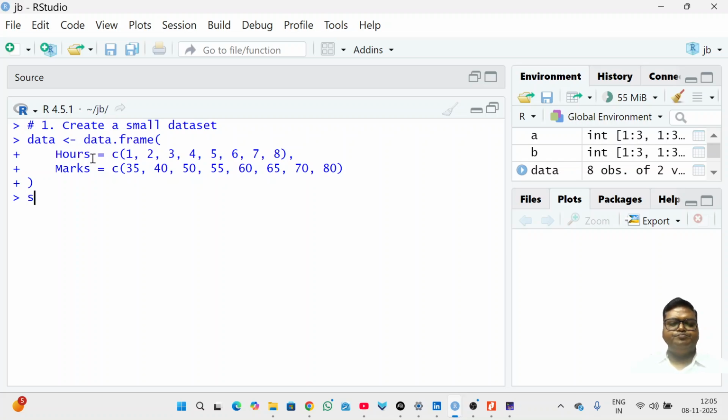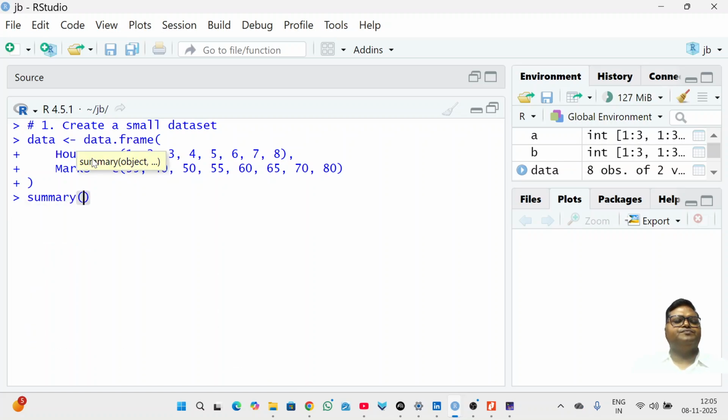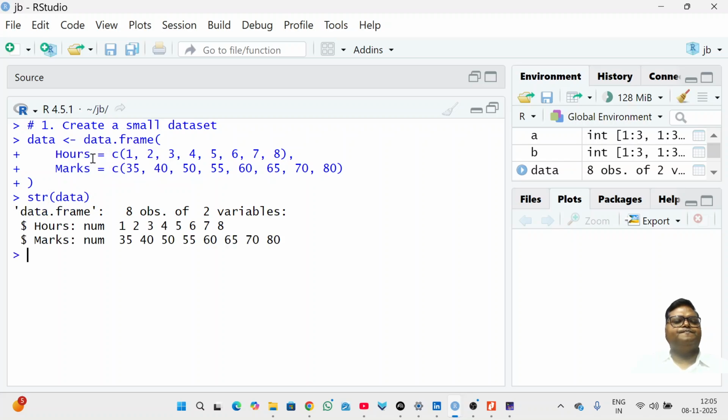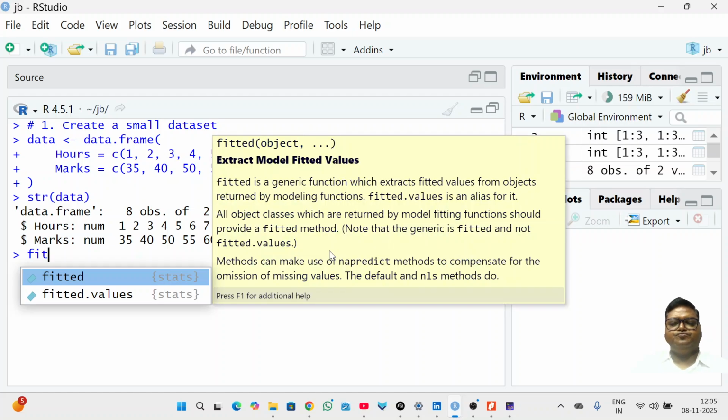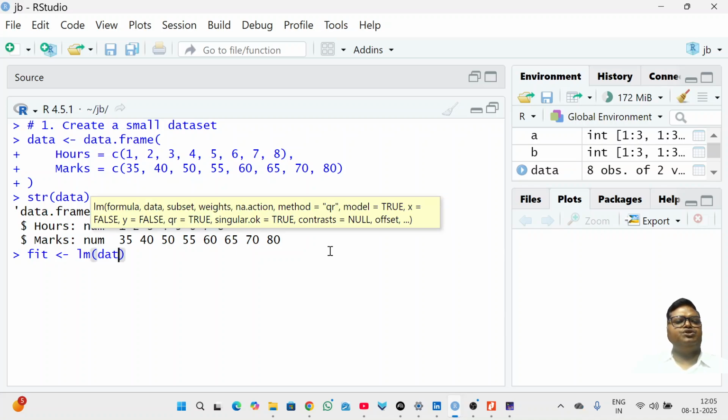I can print the summary of this, or let us say the structure, which is better than summary here. So this is the structure of the data. And I want my linear model: fit is equal to lm, linear model, with the data.